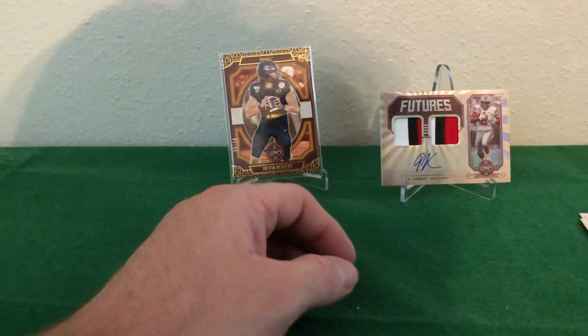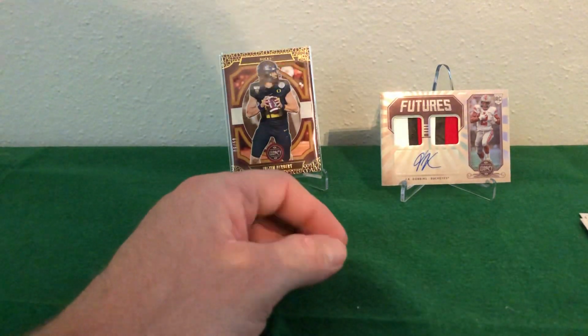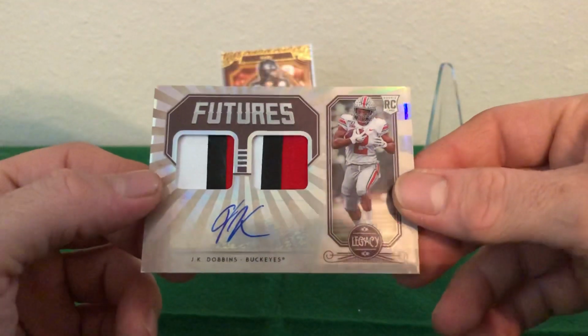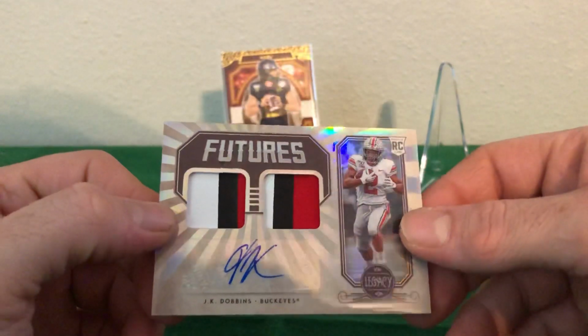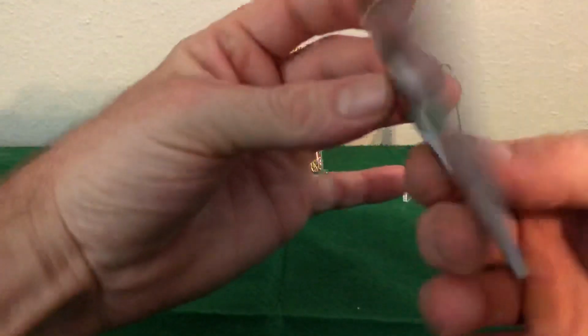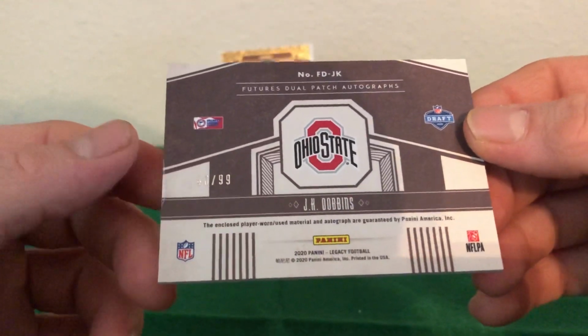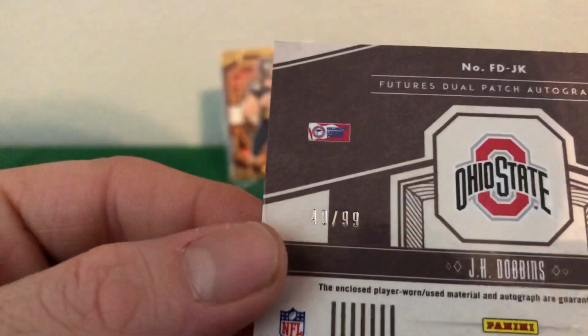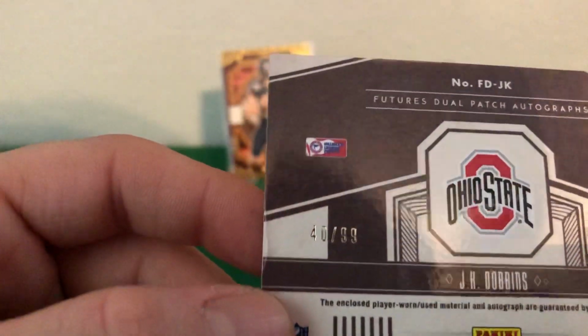Where should I stick those? We'll stick them right back here, off camera. The J.K. Dobbins rookie RPA, the pretty sweet Ohio State. It's kind of a drop it on the table out of 99. You know, there is a little bit of an issue here on that corner. That is actually a problem.